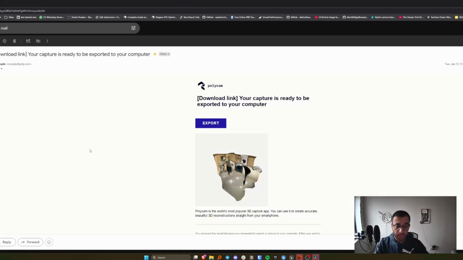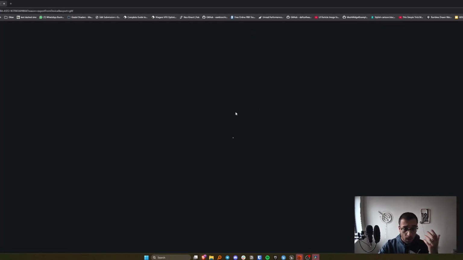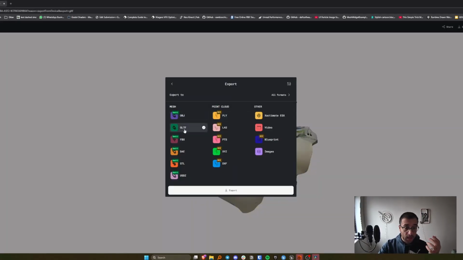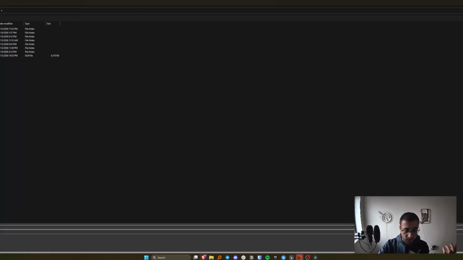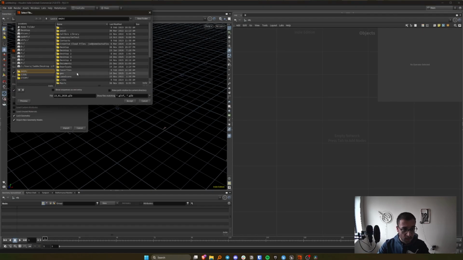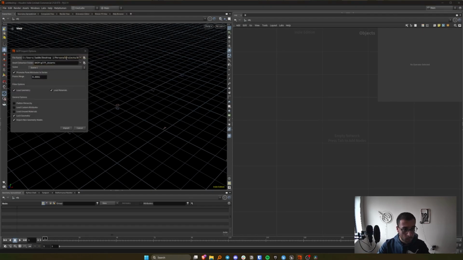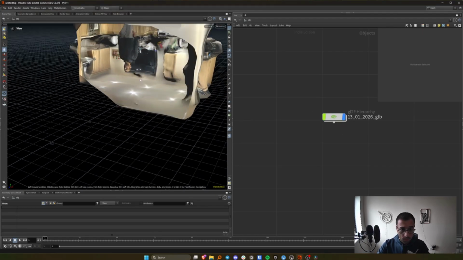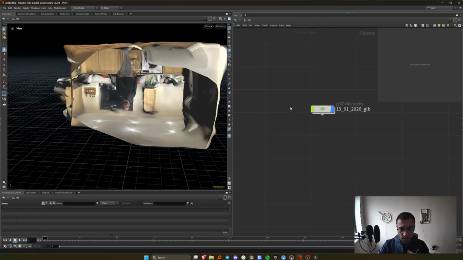After finishing off the workflow on your phone, you will get an email if you select it to export it or send it through your email, in which you can just click export, log in with your Google, and then click, again, if you're using it for free, for the GLTF version, and then simply export it and download it. So now all we need to do is import the GLTF by going to import GLTF, finding the file, importing it in. And now all we need to do is some simple post-processing.